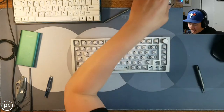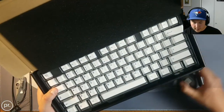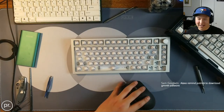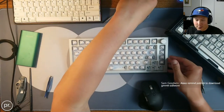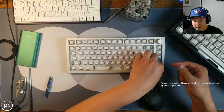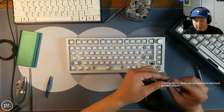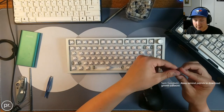Okay, keycaps. God, I am running out of space. Keycaps. Yeah, Alexa reminded me. Thanks, Sam. I think there's enough people on stream to be like, hey, Patrick, don't do this until you do. And just for the folks at home, Box Navies on the arrow cluster.